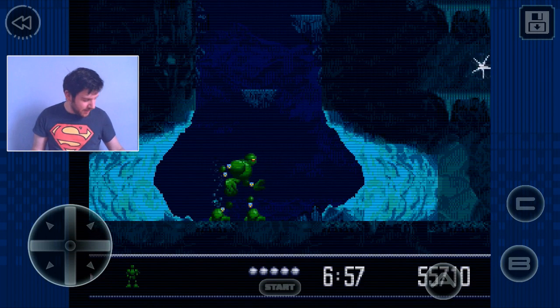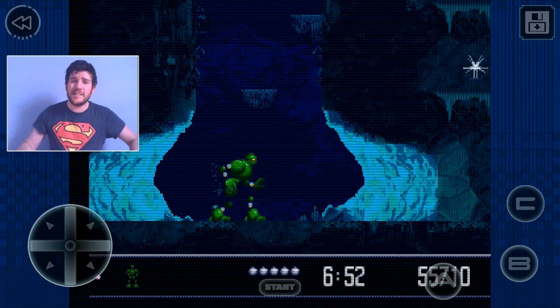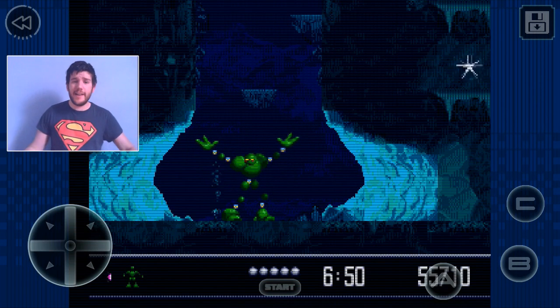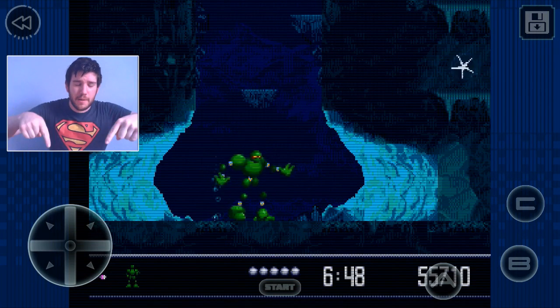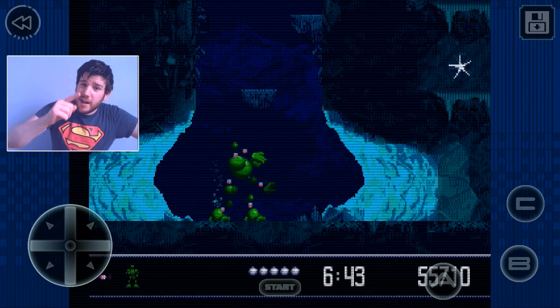So there you go, guys. That is VectorMan. It is available on your iTunes Store, your Google Play Store, absolutely free. Download it. Again, join the conversation in the comment section below. Let's reminisce, talk about those memories. And next time, I'll see you guys on the street.